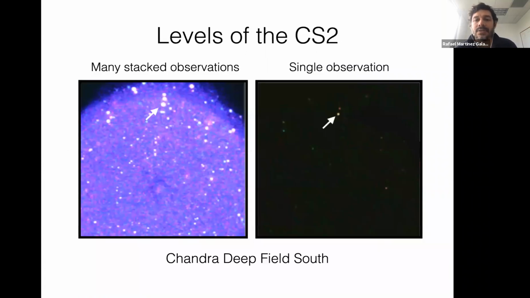This is just to show you the advantages of doing stacked detections of the sources. Version 1 of the catalog had the detections done at the individual observation level, which is the image to the right here. When you stack observations, you significantly improve the detection threshold for sources, as you can see on the left. This is for the same area of the sky, corresponding to the Chandra Deep Field South. When you stack many of the observations, you get much better detection capabilities for the sources. So Chandra Source Catalog version 2 relies on those stacked observations.